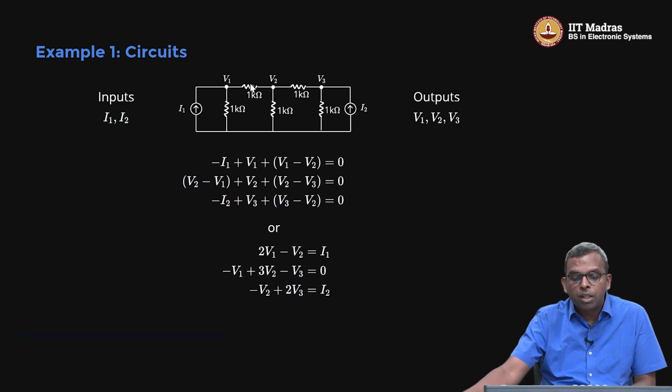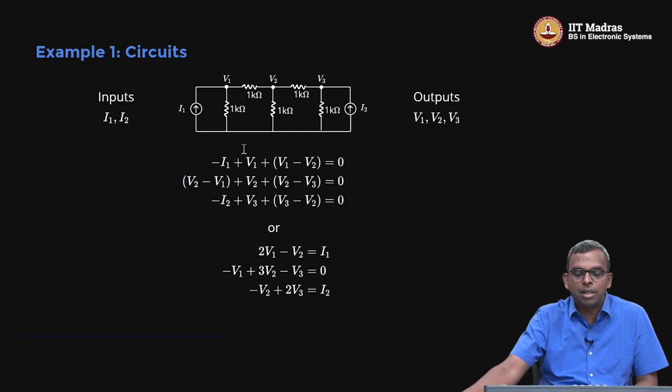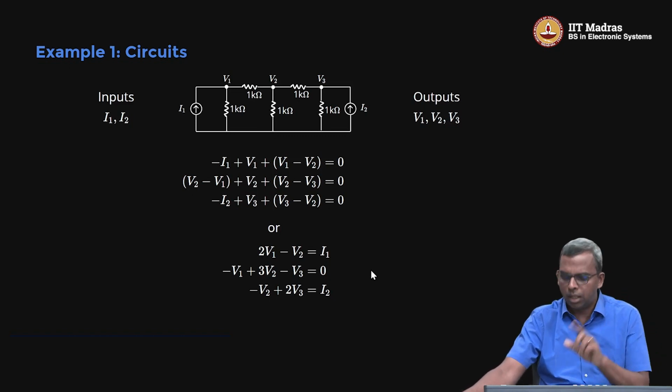You may also want circuit design questions, where I want a certain relationship between I1, I2 and V1, V2, V3. What should be the circuit? That's a design question, the coefficient design question, right? What should be the coefficients? That also you may ask. So all these things are valid questions, and they make a lot of sense from the circuit point of view. Okay, so this is circuits.